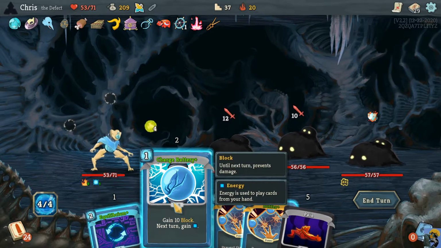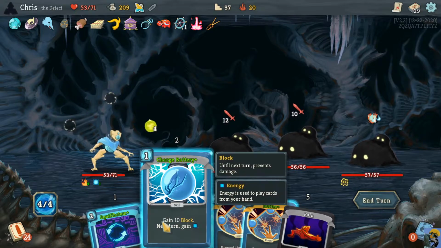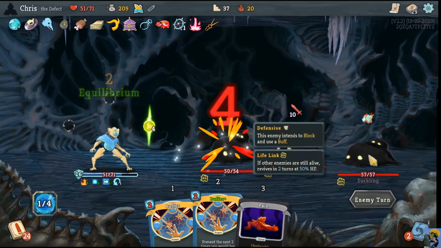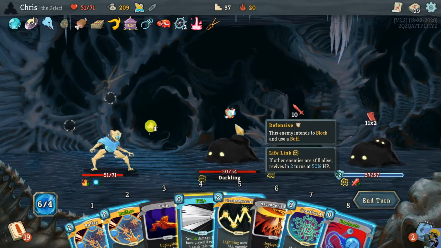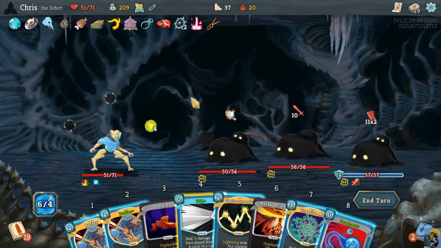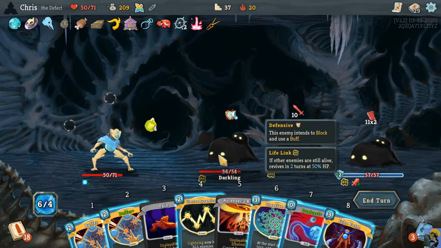Let's see. 26 block does block all of this, and gives me an energy next turn. Alright, let's get into this. So, perfect. Oh, I forgot I was keeping that. Oh, God. Talk about not perfect. Alright, well, we're going to just take a bunch of damage.